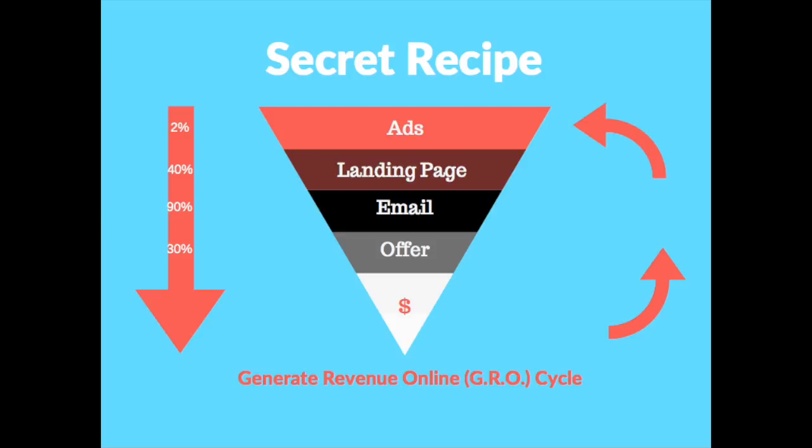But in a lot of cases, you'll see a two-step process where here's a landing page. All you have to do is click that button. You click the button, and then something pops up and says, great, fantastic. To get it, all you have to do is give me your email. And if you've been on the internet and you've been searching, you've probably seen an example like that. And when you do that, that doesn't mean that 100% of the people are going to give you the email because they clicked on a button. That's why I have 90% here.